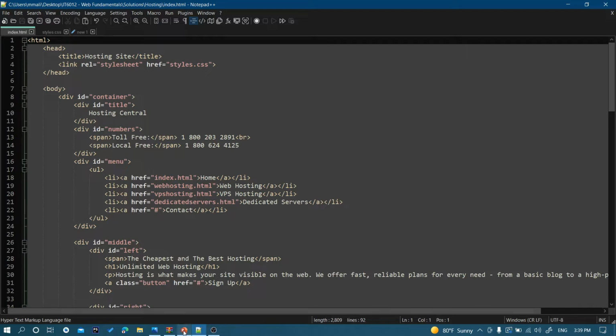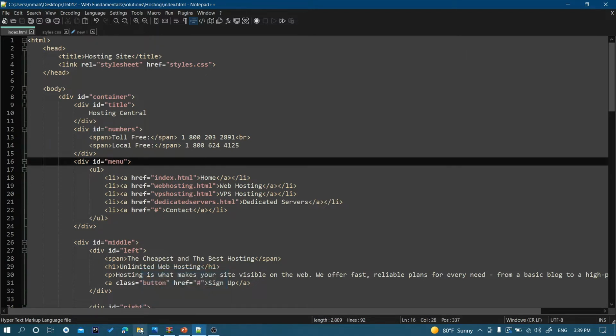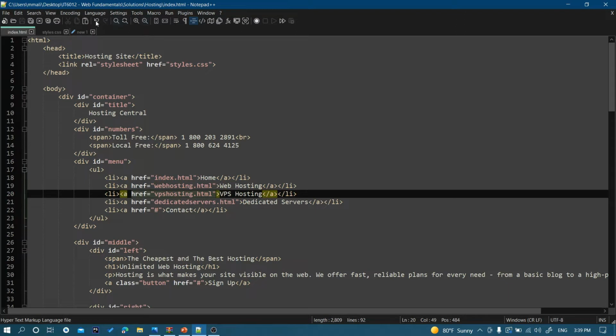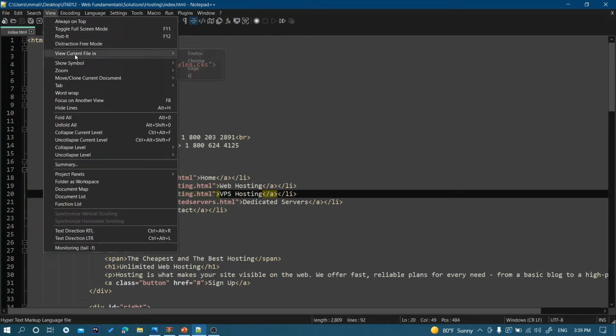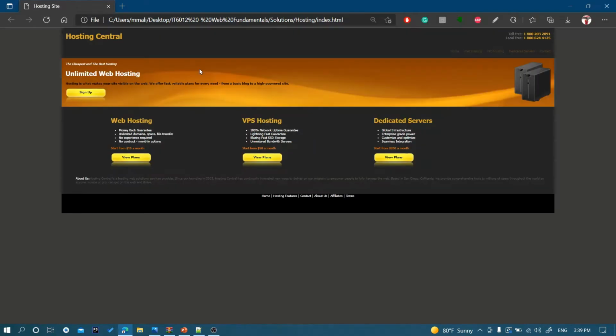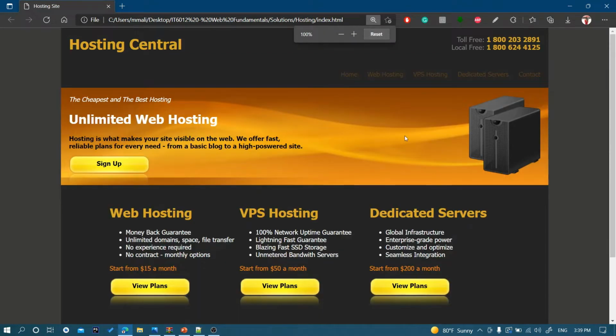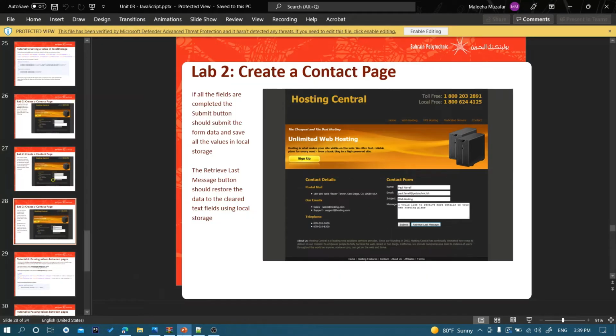If you look at the page, first of all, let me show you how this basically looks. So view in Edge. Okay, this is how it looked. If I make it 100%, this is how it looked. And currently we need to make it something like this, where half of it is very similar. This part is similar to the index page. The only thing that's different is this portion here.